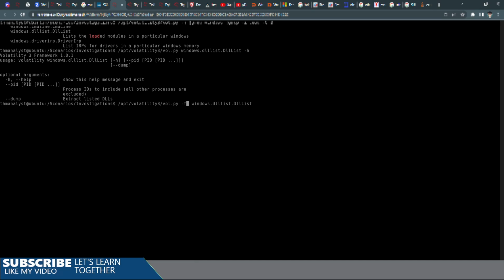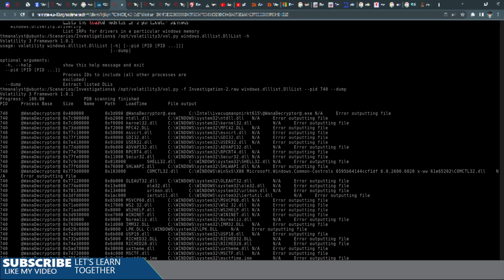Okay, now pid 40. Can I dump this one? All the files that loaded from this is the path. This is the path.